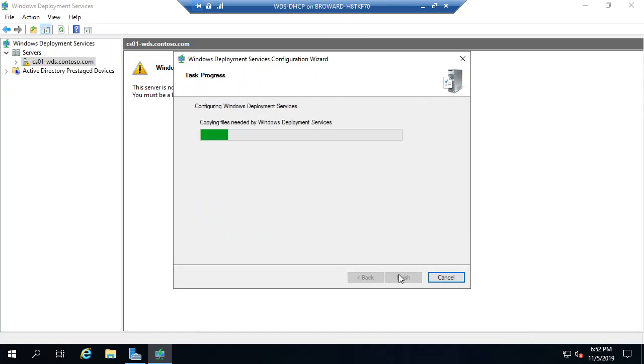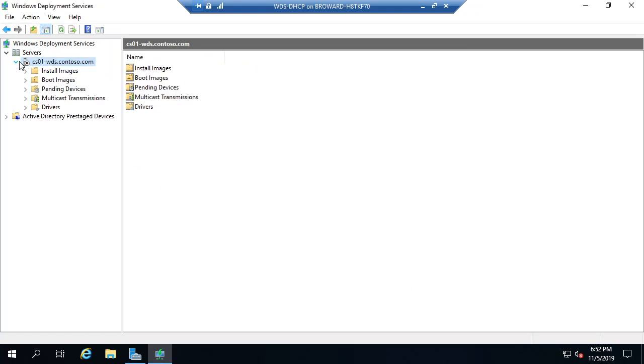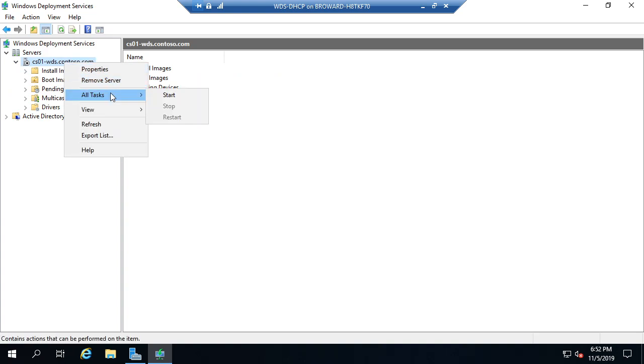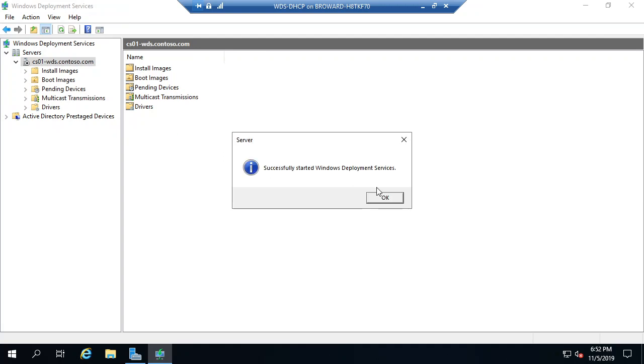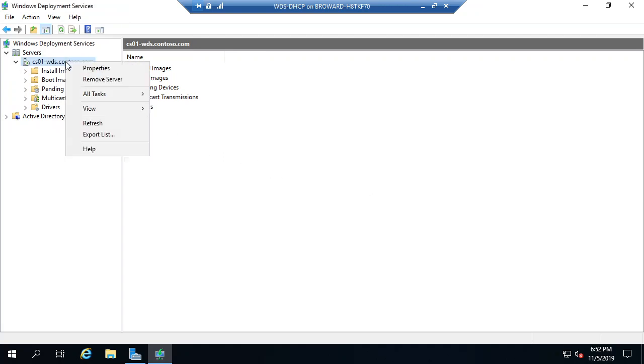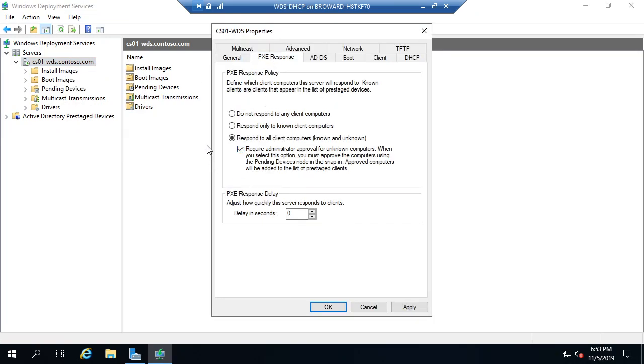And it dies. I'm going to manually start it. I'm going to go to Properties. Under PXE Response, we checked this, but it didn't save it.